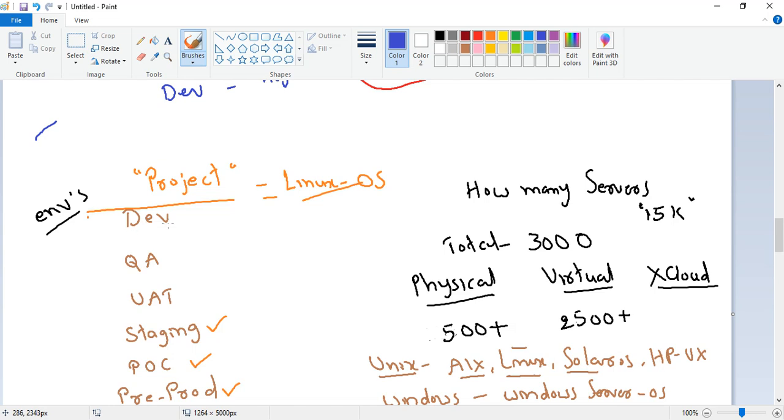If something goes wrong, your project manager's first question is for the OS team only. Only after that will they reach out to other teams. So this is not a good idea to maintain the same password for all servers. Even the root user password, nobody knows.